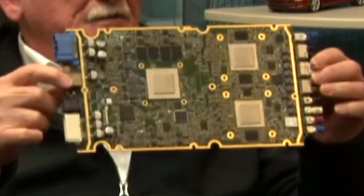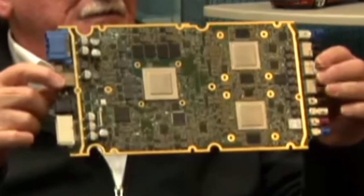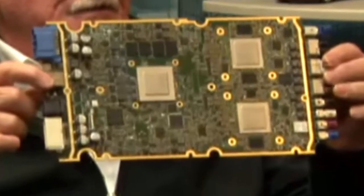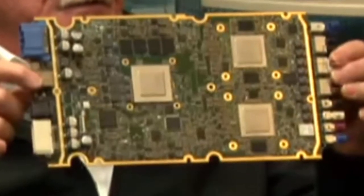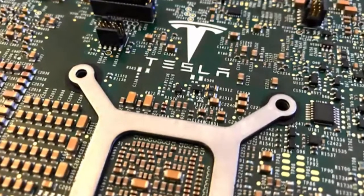According to Munro, the Model 3's automatic drive modules are a class above the industry, featuring a design architecture that is usually found on high-end electronics and government-grade machines. Munro even compared the Model 3's drive module to the flight controller of the F-35, which he is familiar with due to his company's work for the US military.